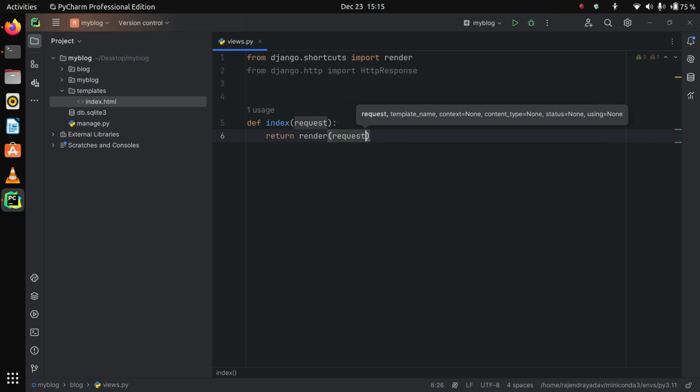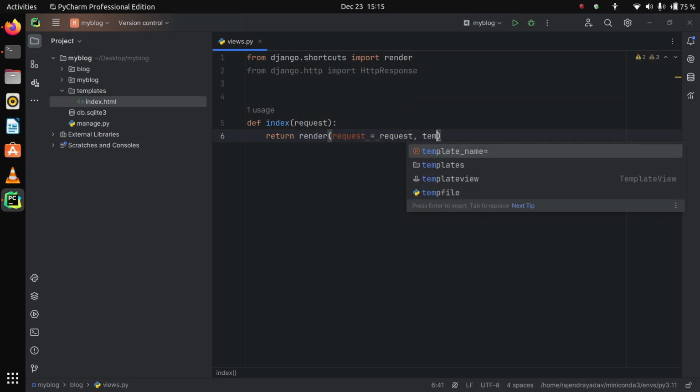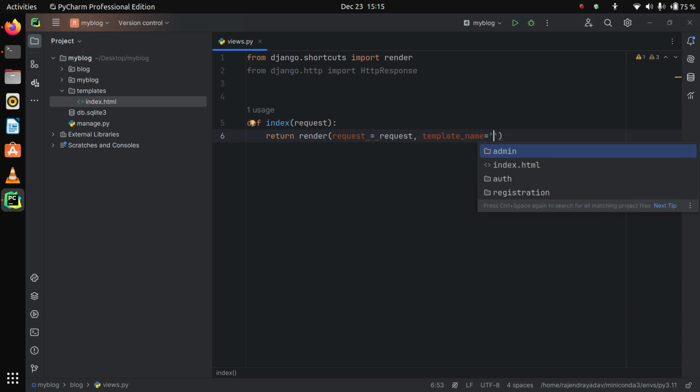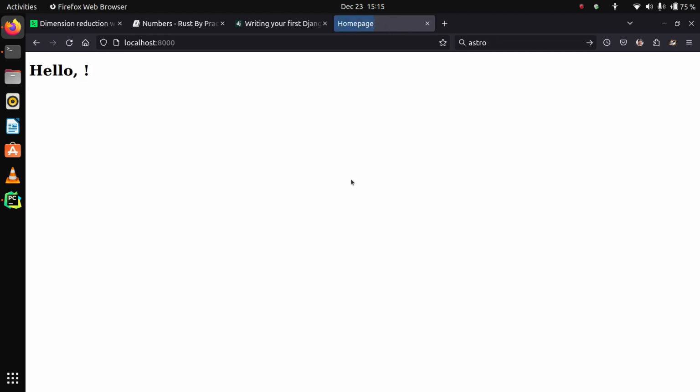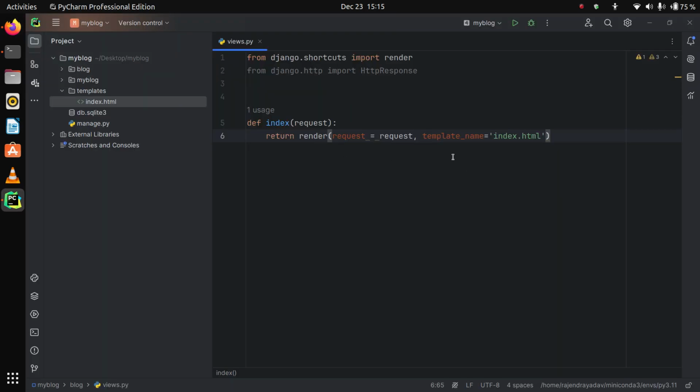Simply pass the request as request, or it is up to you whether keyword or normal parameter, and then template name as index.html. That's all. Now if you refresh it, you will get hello and then a comma. Obviously name is not defined. From here it is being sent as none. But HTML is quite helpful in that scenario, in that it is not throwing an error.